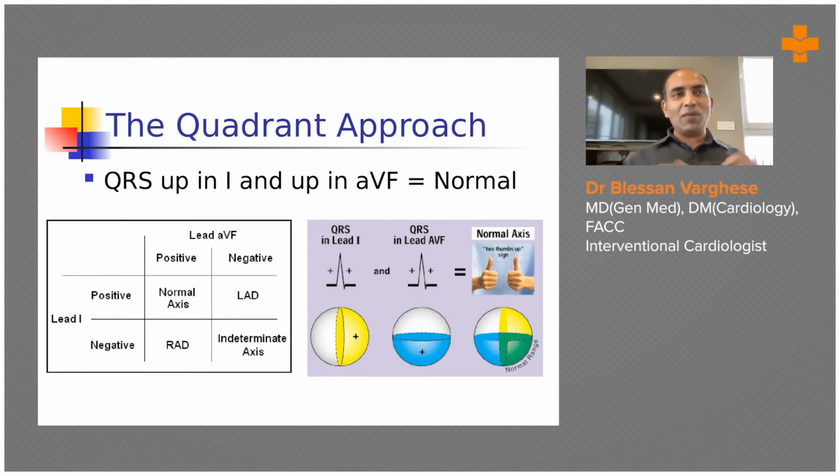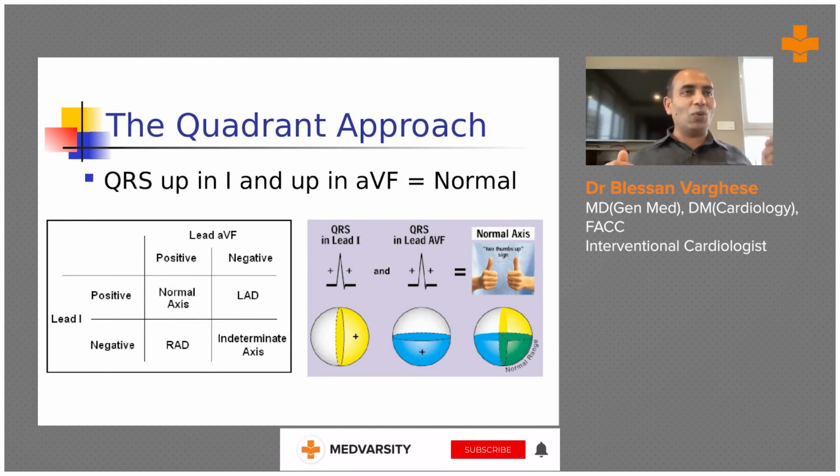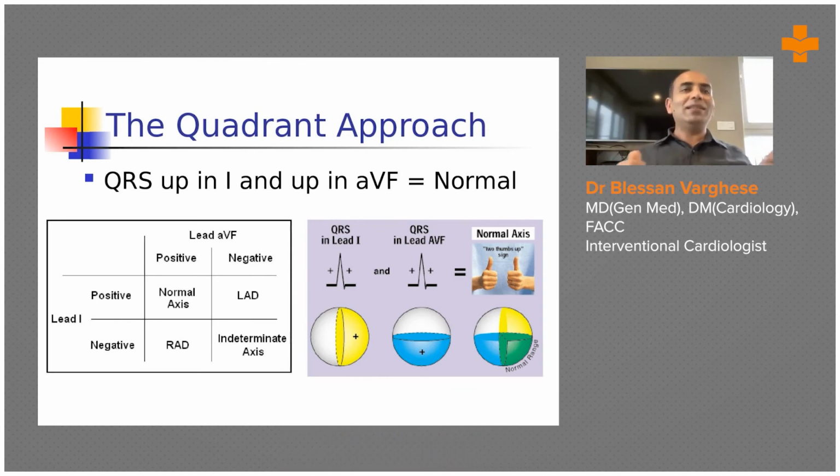Previously we used to have that long strip ECG. They used to say you hold one finger on lead 1 and the other finger on lead AVF, and just look. So if lead 1 is positive and AVF is negative, that means it's a left axis deviation, because you are holding on the left hand. Now, if AVF is positive and lead 1 is negative, you have the right axis deviation. If both are negative, you have the indeterminate axis, which lies between 90 to 180, minus 90 to minus 180. That means it's a no man's land, indeterminate axis.